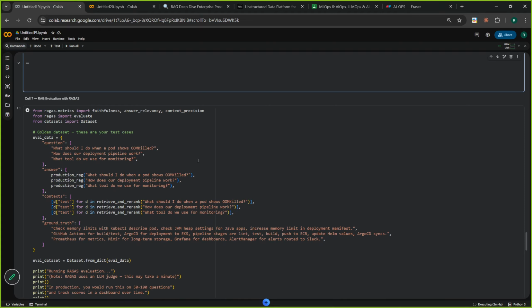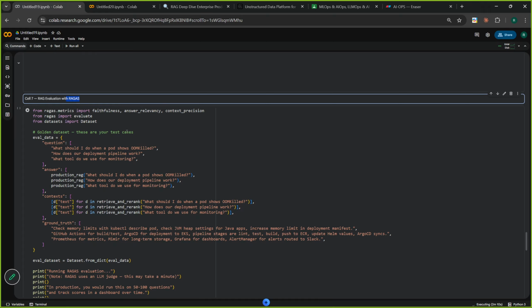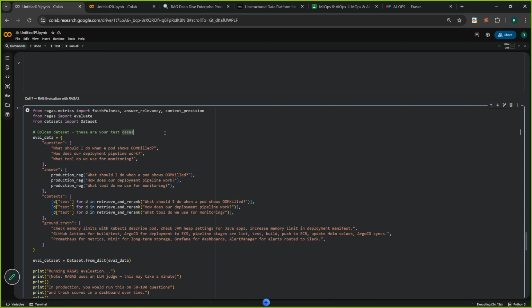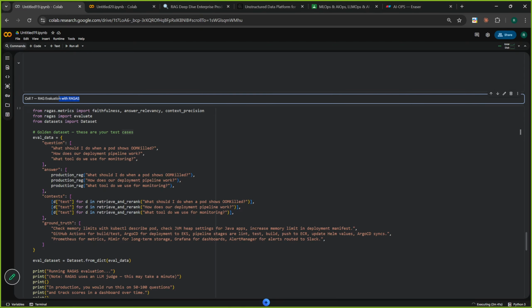Let it run. The second one is RAG with evaluation using Ragas. Ragas is a production level Python library. We will use it to measure how this RAG is performing semantically. We will have different scores: faithfulness, answer relevancy, context precision, context recall. You can get those values from Ragas. We use it at the production level.